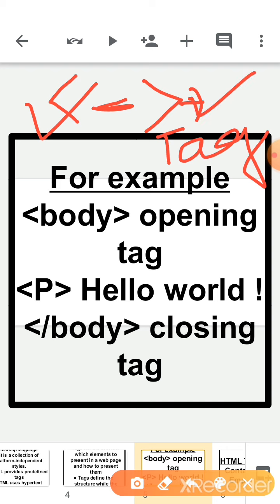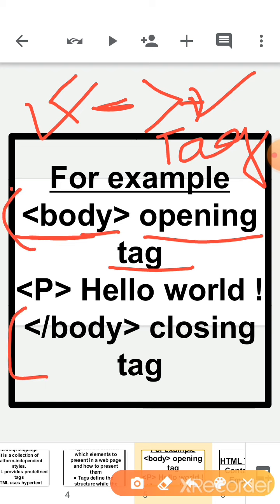Okay, like if you are able to see this body, before B you are having the less than sign, and after Y you are having the greater than sign. So you are opening the tag. What is the meaning of this? You are opening the body tag here. Now if you notice, here also body is written, here also body is written, but there is a difference between both the things, because most of the tags are used in pairs. We use tags in pairs, children.